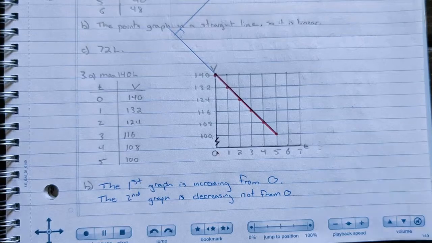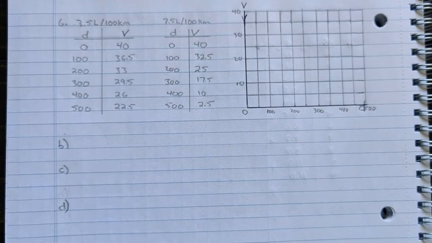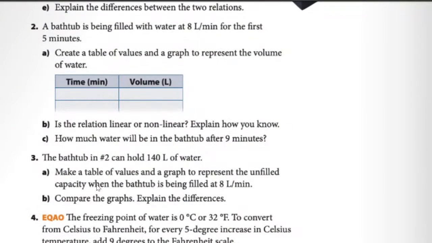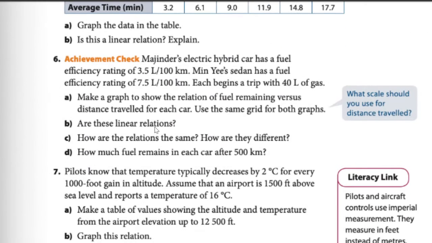All right, so one more question from this section that I wanted to look at was number 6. You may notice in the textbook that some of the questions are titled Achievement Check. These ones don't show solutions in the back. If we were in class, you'd be asked to do this question and hand it in so we can check how you're doing, so you can't just take a look at the answer in the back. So I make sure that I take up these achievement check questions when I assign them. But we'll take a look at this.